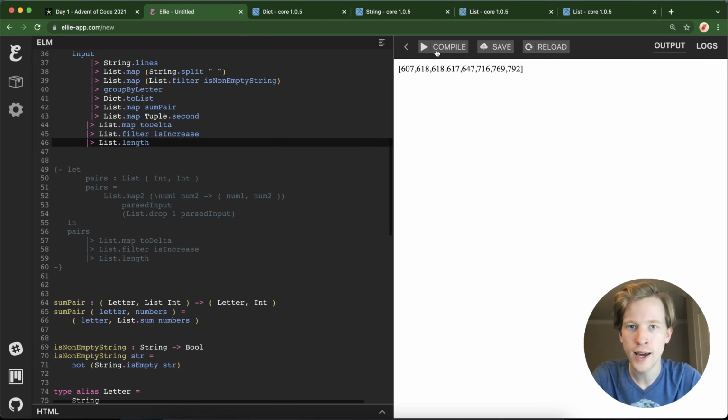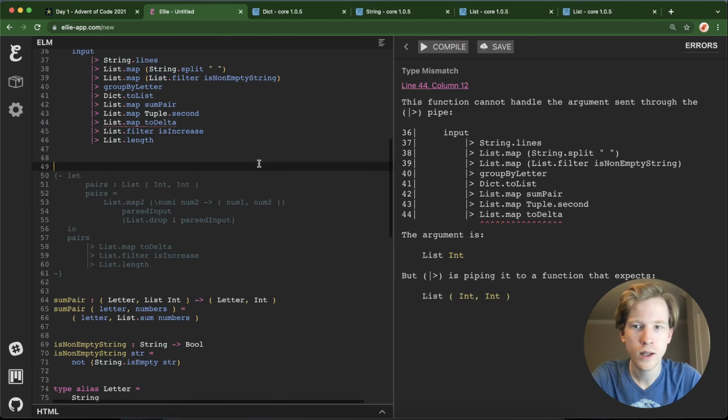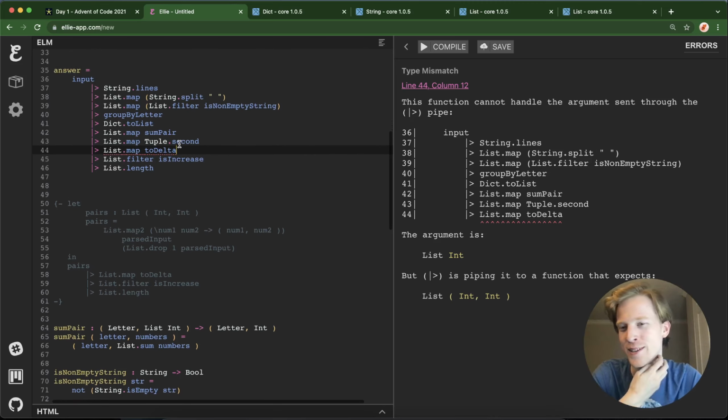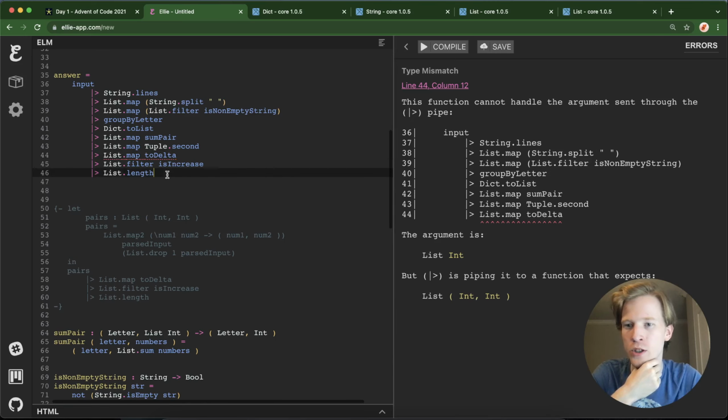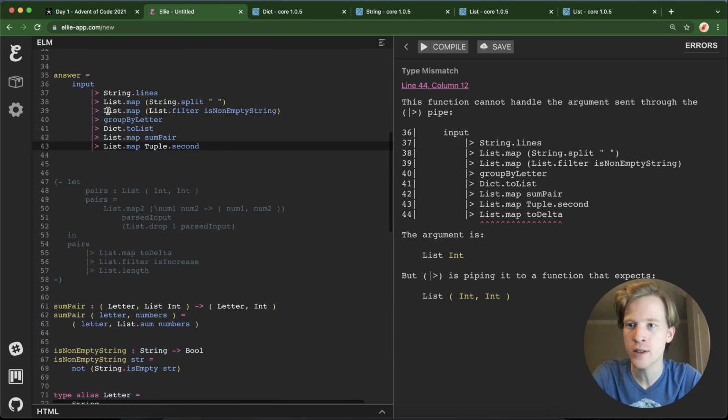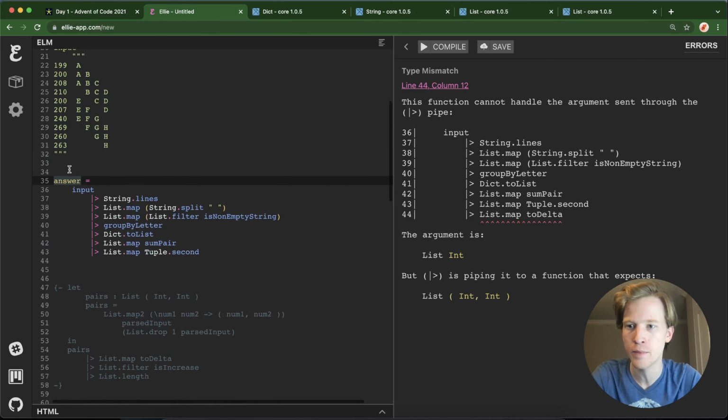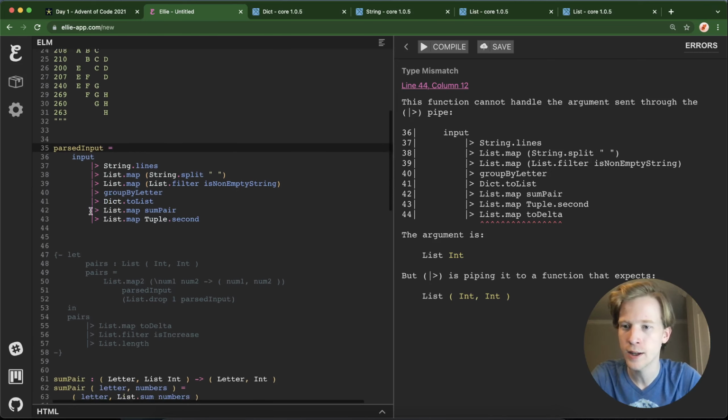So if I format that, to delta, to delta needs, that's right, we're going to have to do the pair thing completely. Okay, so I guess all this work was for that parsed input, right? Because all this work was just to get the list of numbers that we had in the first half of the problem. So I'm going to call this parsed input again. I was totally wrong to get rid of that.